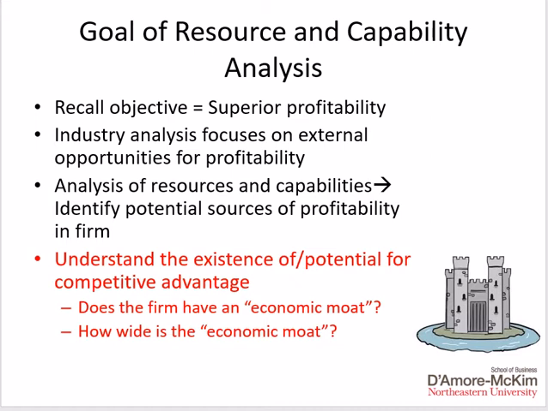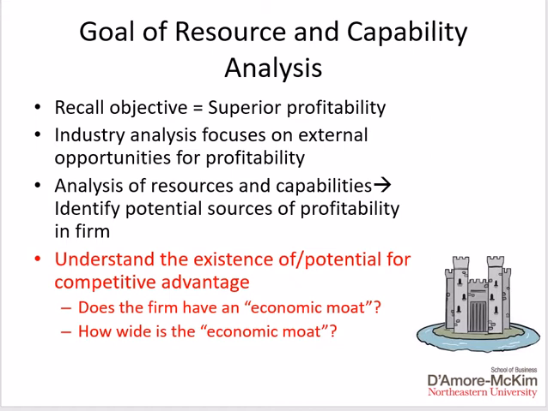Industry analysis focuses on the external sources of profitability. As we move to analyzing the firm, we look at the firm's resources and capabilities to identify the potential sources of the superior profitability within the firm. What we are essentially trying to do is understand the existence of or the potential for competitive advantage.